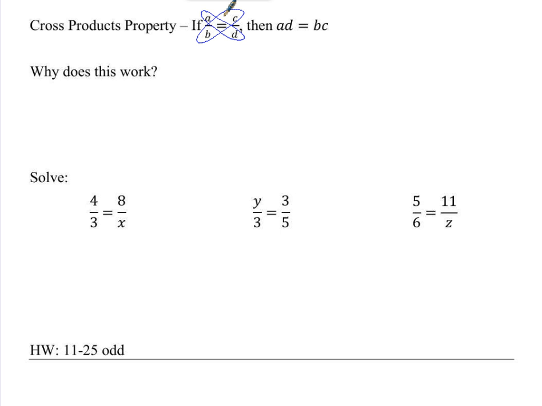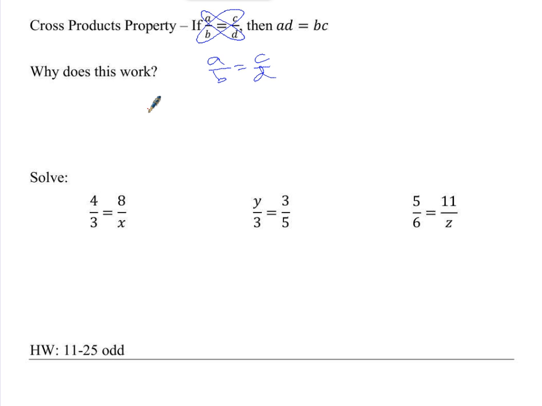Well, let me rewrite this. A over B equals C over D. Anytime in math you have a property that's just given to you, like in 4th grade when they say, oh, you just do it this way, you leave it, change it, flip it, or whatever, keep, change, there's usually something going on there mathematically that allows you to do it, and you just never taught it. Well, here's why cross products property works.